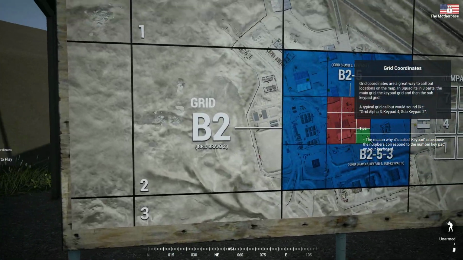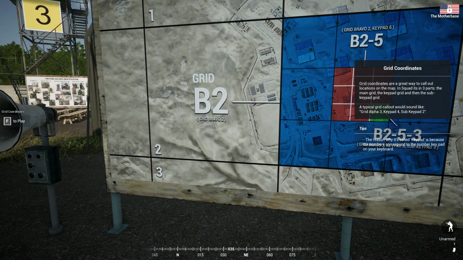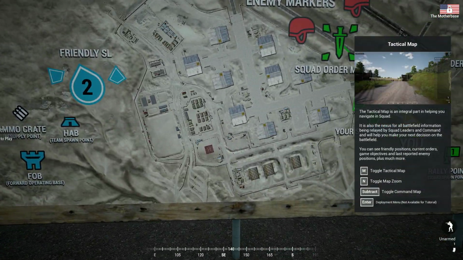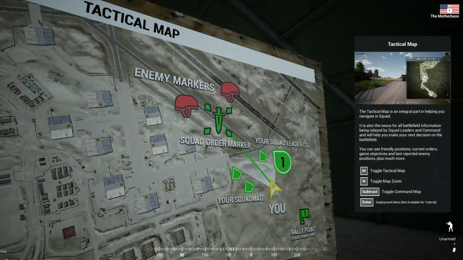The map is divided up into grids. Each grid is designated by a letter and a number. If you want to be more specific, each grid is further divided into sectors as laid out on a number pad on a standard keyboard. This right here is the tactical map, where you can see all your friendly positions, orders from your squad leaders, and reports of the enemy activity.